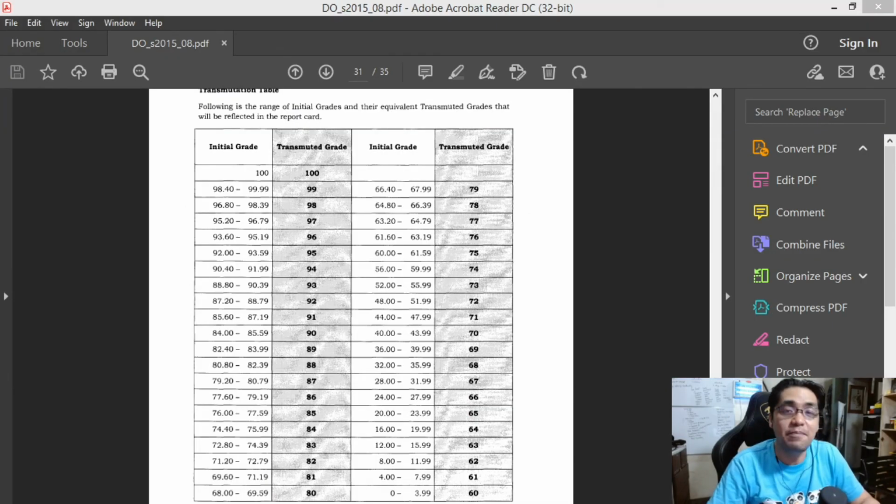One other important weakness of basic calculations is, of course, it cannot handle more complex calculations. For example, DepEd's transmutation table. Now, some of you may already be wondering, the transmutation table of DepEd cannot be calculated. It can only be done using INDEX or VLOOKUP. No, the transmutation table can in fact be calculated, but it's not a simple calculation. It will require the use of certain functions. We will get to the calculation of the transmutation table of DepEd later. But again, it's not something that can be handled by basic calculations. It's a more complex calculation, but it can be done with calculations.